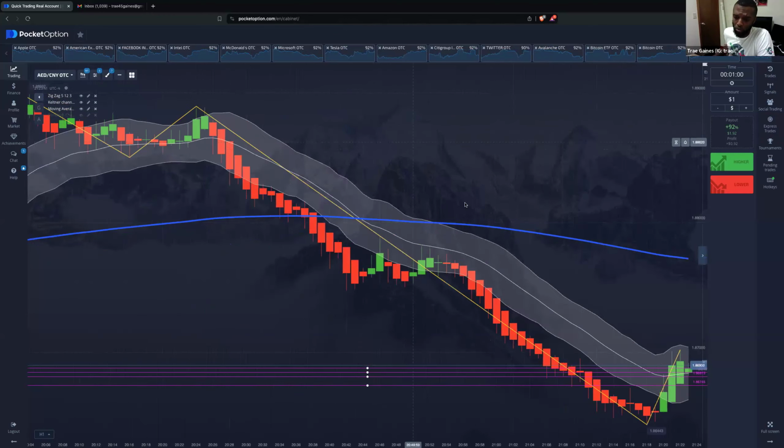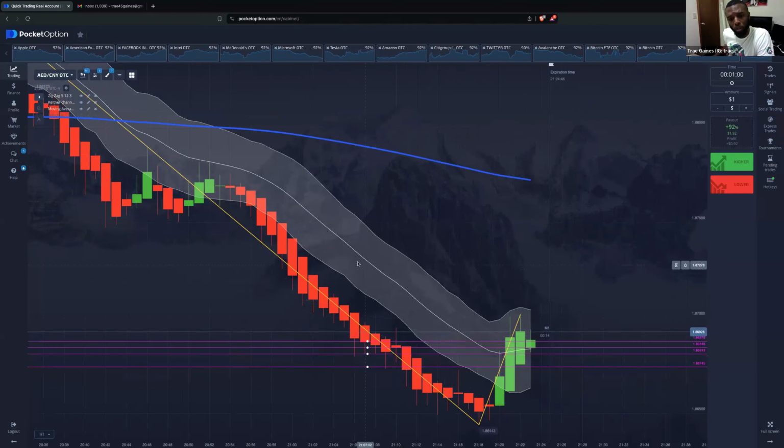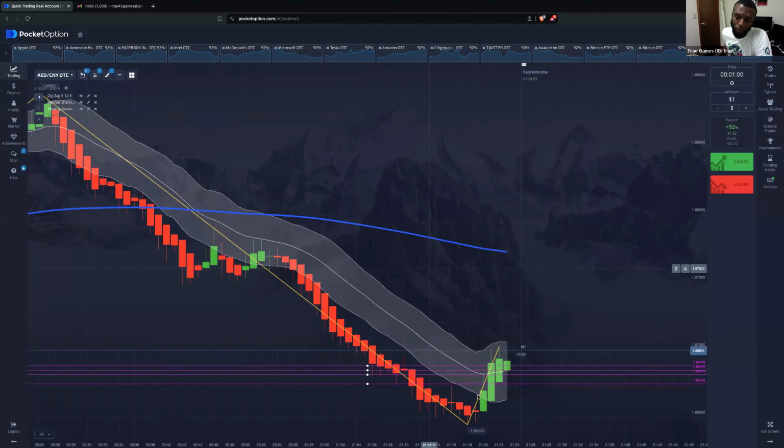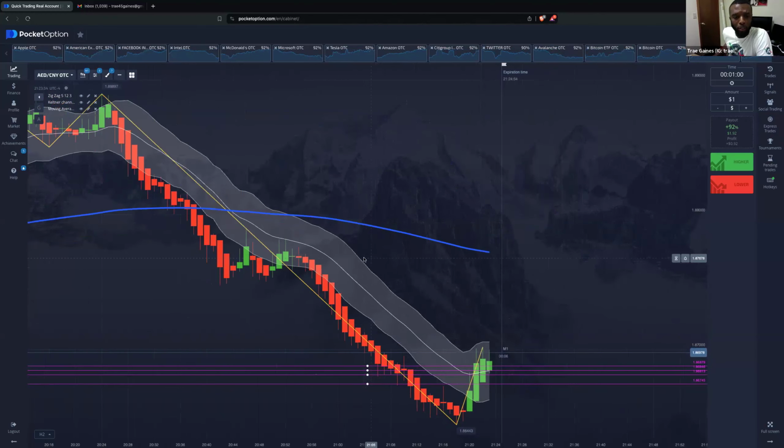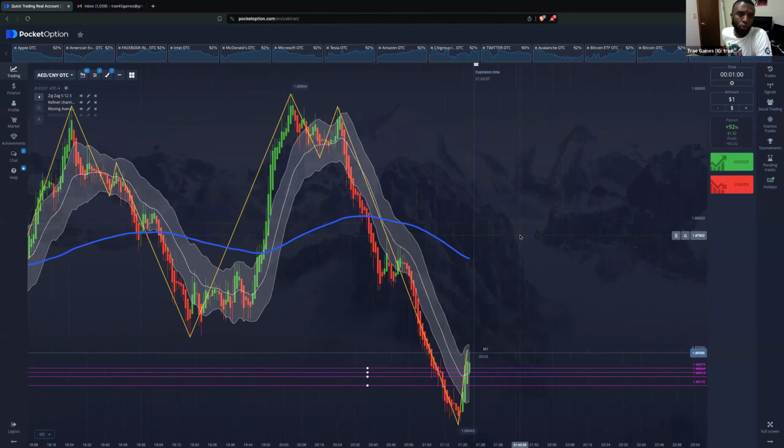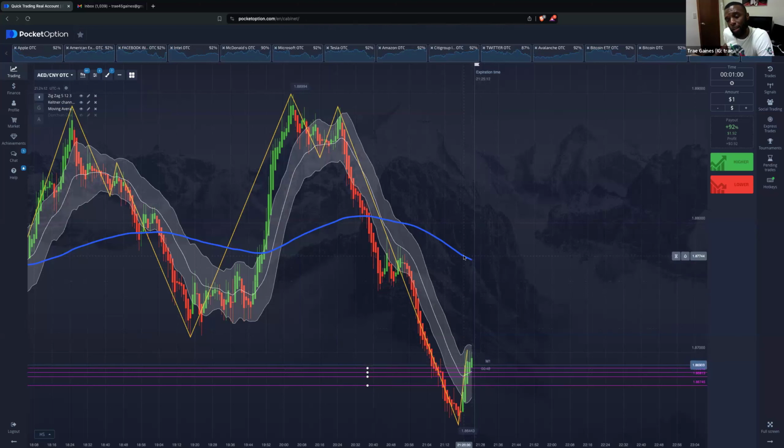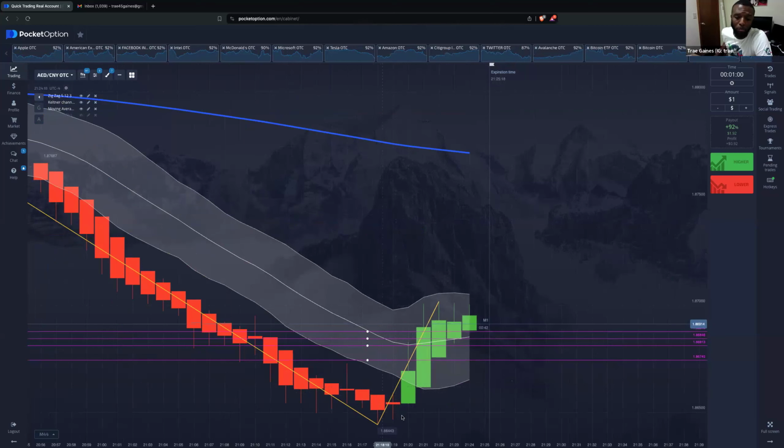Now, as far as the strategy is concerned, we're looking for price to come back to this middle Keltner to enter, on the first entry. So we would have entered on that entry. Number one, we want to see where the 200 EMA is. If somebody can put it in the chat: where is the EMA? If the EMA is above current price, where is current price? Current price is right here. The EMA is above, so we're only looking for sales. We're only looking to get into the market when the trend comes back up to hit the middle Keltner.